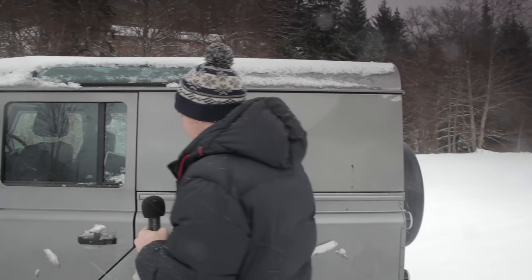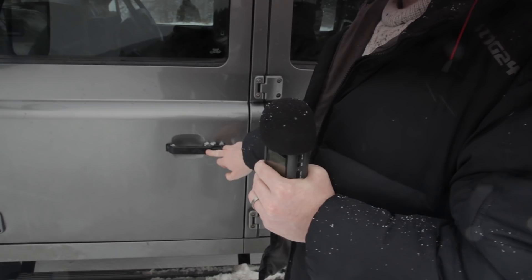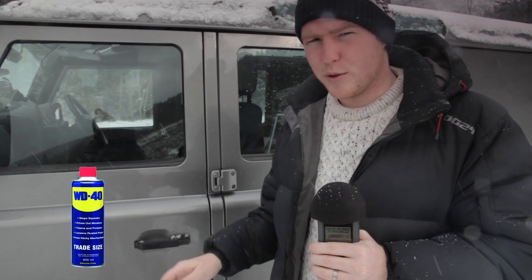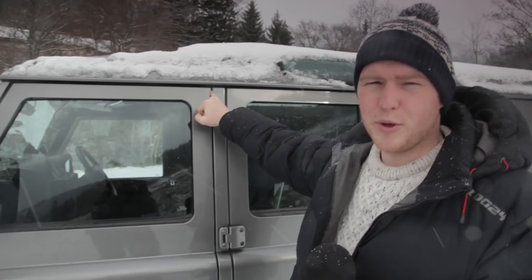Next up we have done some very simple things with the doors. In really cold conditions with Land Rovers you can find that the door seals freeze up and so do the locks. So put some light machine oil — three-in-one oil — on the seals. That stops them sealing and freezing up. Then if you put a little bit of WD-40 in the lock, that helps it not freeze up and you can open your car as you should. Make sure you don't put any kind of petroleum jelly or WD-40 on the rubber seals because they will perish.